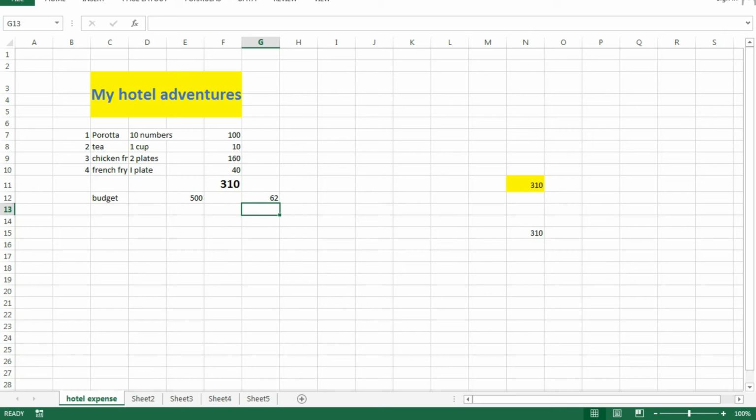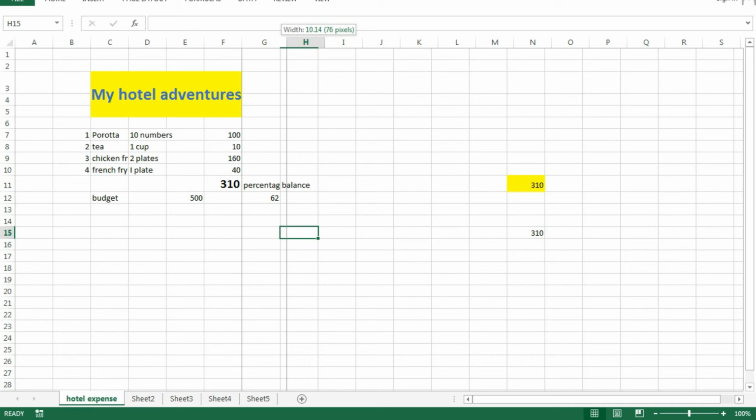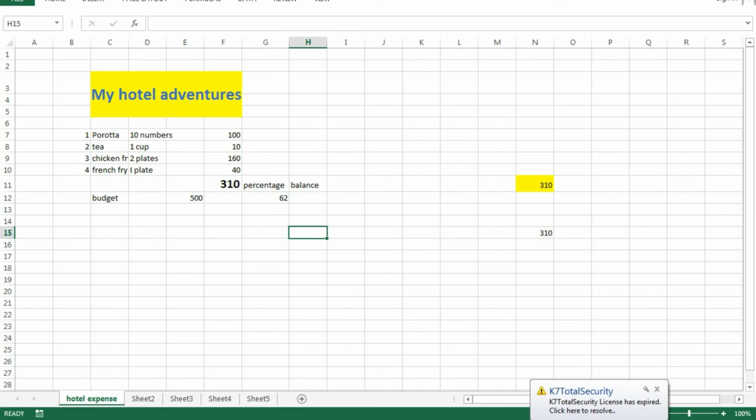Here, this is the balance column, for example, balance, and this is the percentage. If your word becomes quite lengthy, you can slide the column this way. Take the mouse pointer in between these columns, and when the plus sign appears, you can drag it by pressing the mouse. You will get that fully.